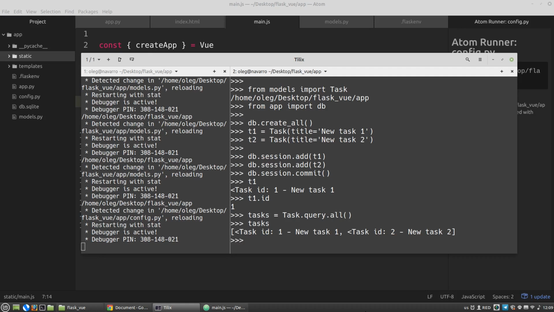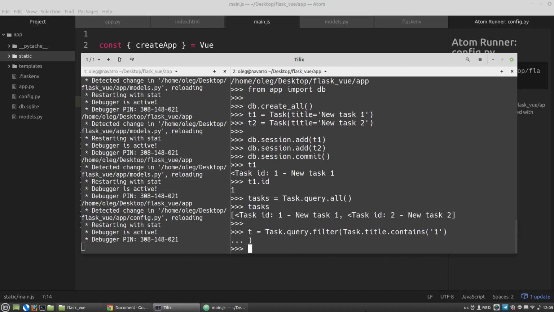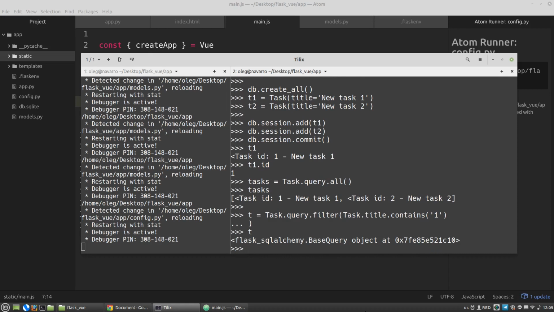Let's get a task by its title, for example, Task.query.filter. Then I want to get a task instance with the title that contains 1, for example. The filter method returns a BaseQuery object that behaves like a list, and we can iterate through it in for loops.